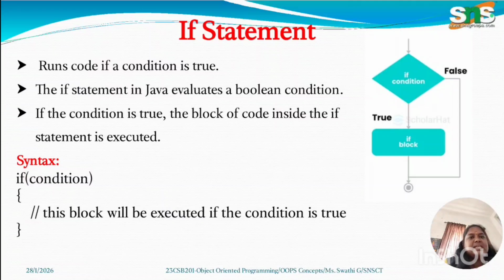The if statement in Java evaluates a boolean condition, true or false. If the condition is true, the block of code inside the if statement is executed. Otherwise, the block of statements will be exited. We have a syntax like if, condition, with curly brackets, and the statements for the given condition will be inside the if block.